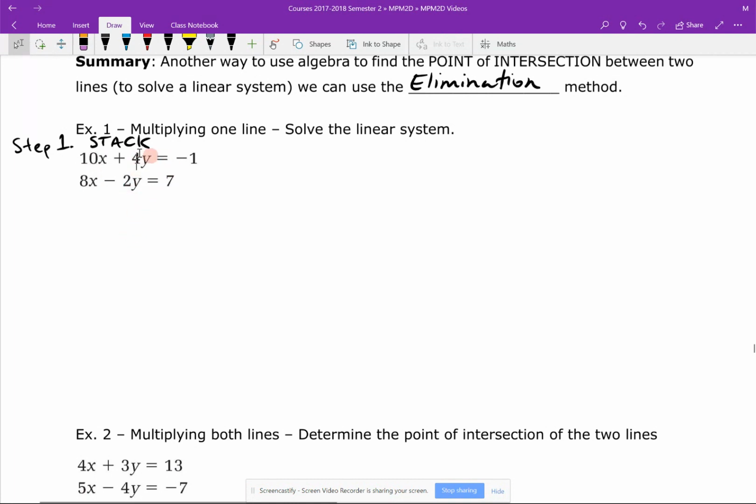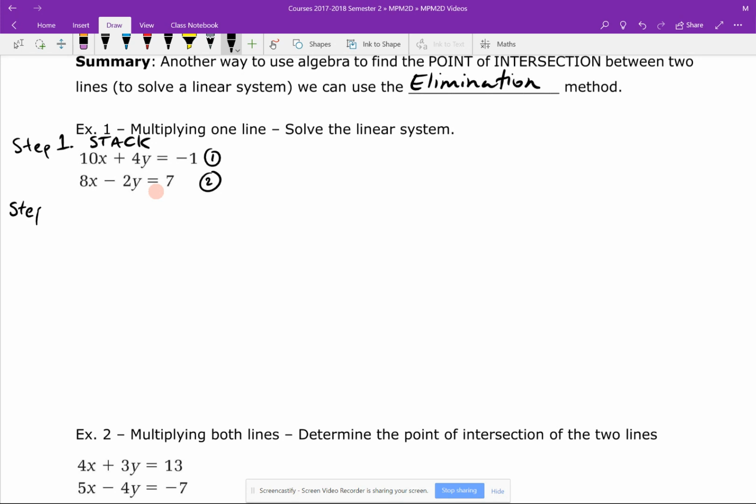There will still be some y's remaining. So to do an addition or subtraction, you have to make sure the coefficient of the variables are the same in each equation, whichever variable you choose. If I choose x, I have to make sure the coefficients are the same. Or if I choose the y's, I have to make sure the coefficients are the same. Now, to make them the same, you're going to have to multiply one of the equations. So if I look at the y's, for example, 4 is a multiple of 2. So if I multiply this 2y by a 2, I can get 4y. So I think I have to multiply the second equation here by 2. So let's call this equation 1 and equation 2.